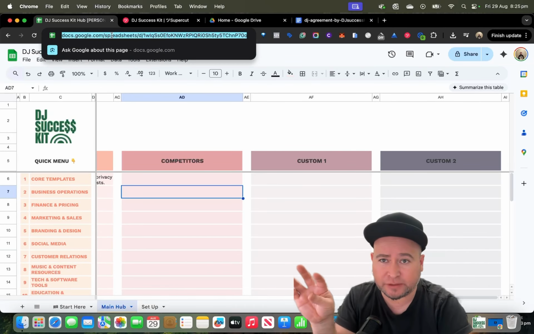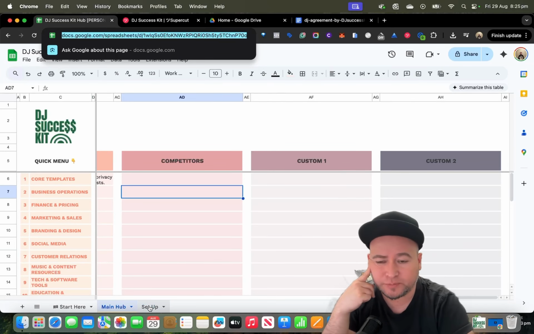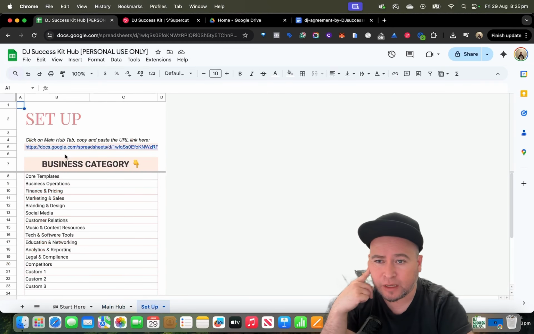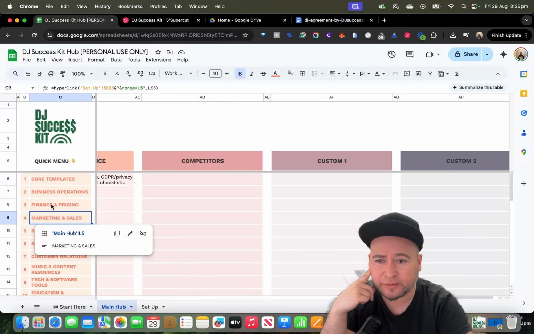So then you grab this URL. You need this URL. It's very important. It's not the end of the world if you don't do this, but you get that URL and you replace this one here. So you replace this one here because what that does is when you go to your hub and you're clicking around here on the left, just so you see how this goes for a while.